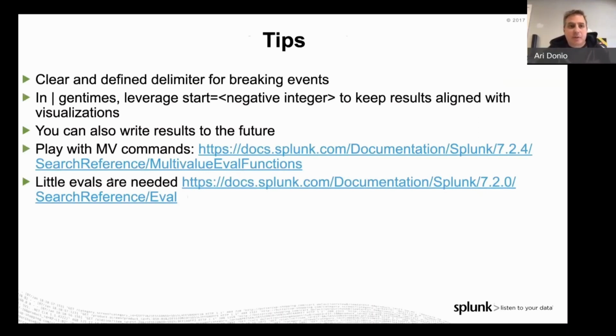Some tips and tricks about using the command properly. It's always easier if you have a clear and defined delimiter that will not repeat itself in the data that you created, so you can break the events easier. In the gentimes command, I highly recommend leveraging start equal -1 or -2, so we can keep the results aligned with the visualizations, because if you put a date and you move forward in time, then Splunk will just start putting the events to the left.